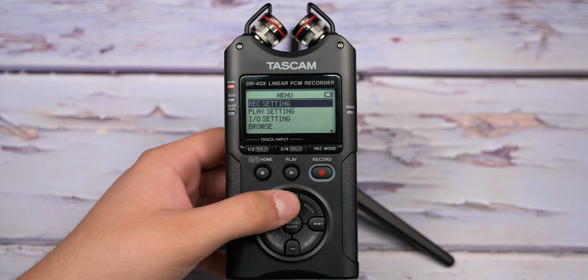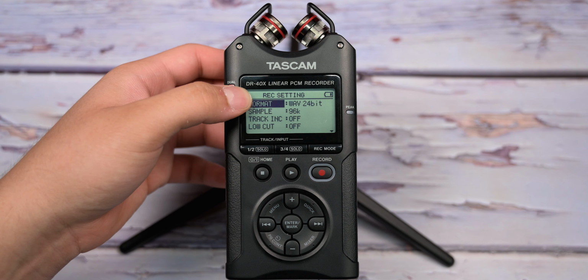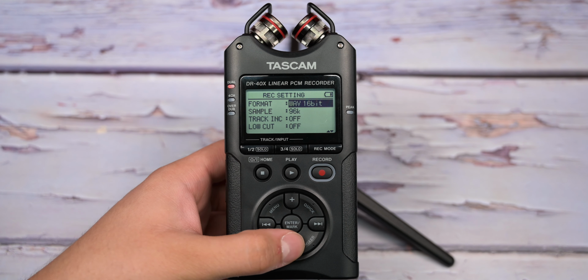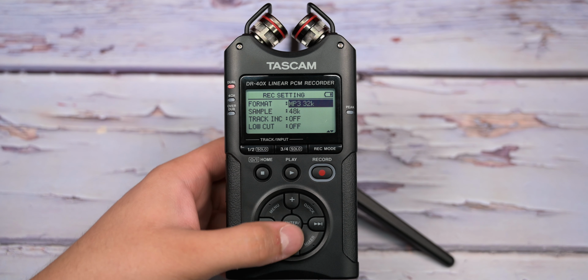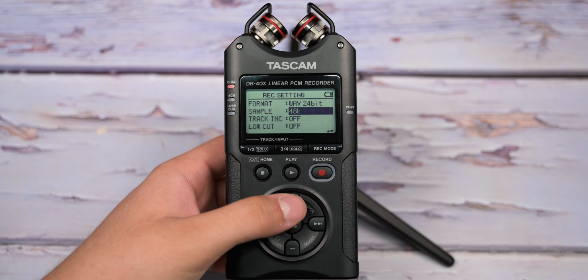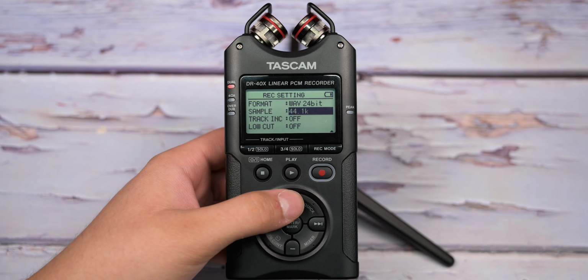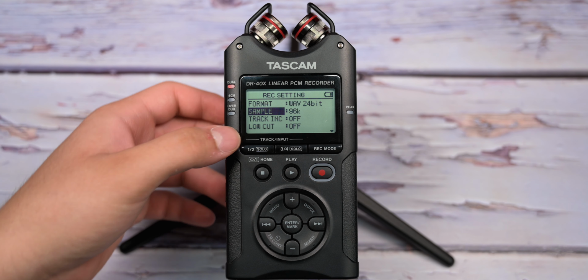So the first thing that I want to show you is the recording settings that I have. I have it set to a WAV format at 24-bit, which is the best quality. You can also do BWF, or MP3 as well, but I like to do WAV at 24-bit, as well as the sample rate. You've got 48 kilohertz, 44.1, and then 96. I like to do 96 to get the best possible quality.